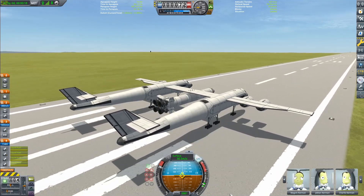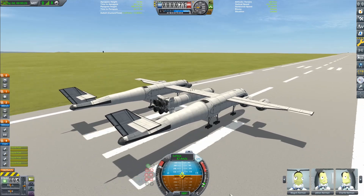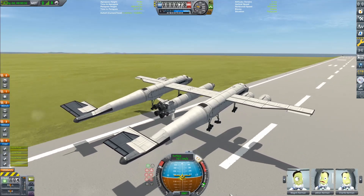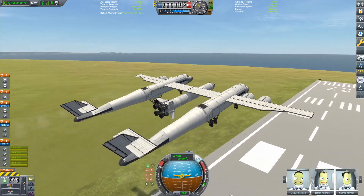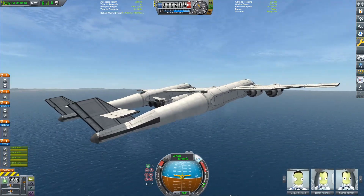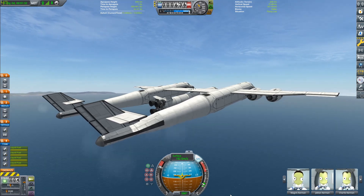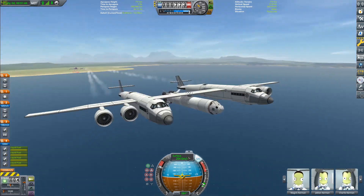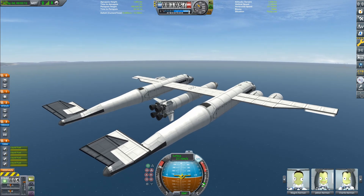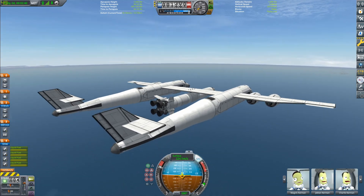We are now starting our way down the runway with the Falcon 9 Air suspended between — well, technically there's one aircraft, it kind of looks like two — but we are getting down the runway and getting ready to lift the nose up. This thing has major control authority problems at low speed, so we really have to get quite a bit of speed before we can get up in the air. We'll get our way up to our deployment altitude, which for this flight is going to be about four kilometers. The real one goes up to about ten kilometers, but unfortunately the J90 Goliath, which I'm using as the analog for the PW-4000 engines, does not have enough thrust in KSP to actually get up to that altitude.